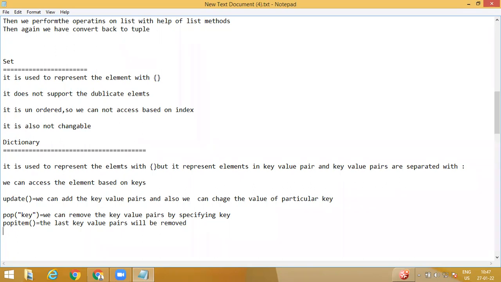If you want to delete any particular key and value from the dictionary with the help of the del keyword, we can use del dictionary of key. Suppose the dictionary name is person, del person of key.